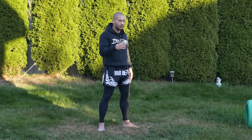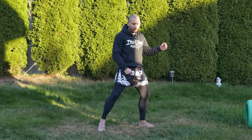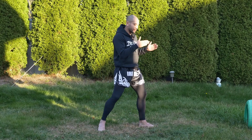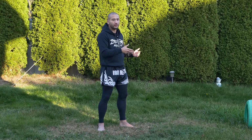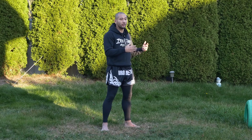What is that going to help you do? It's going to help you bait your opponent, because I get into their danger bubble. For example, they have a distance where as soon as you get into that distance, your opponent is going to be ready to attack. So I get into the danger bubble and then I come back out. So it's going to allow me to bait the opponent to attack, and then from there I can counterattack, right? A Muay Femur really relies on counters, really relies on that bait.